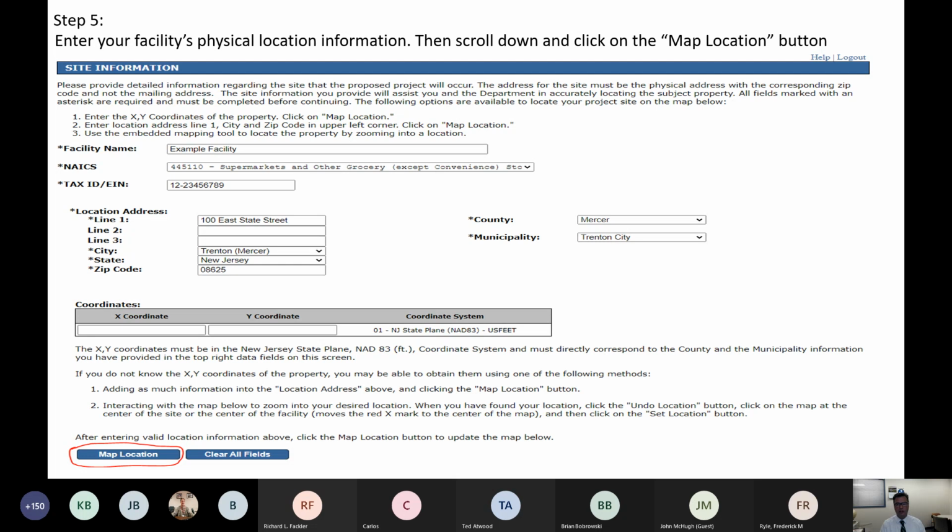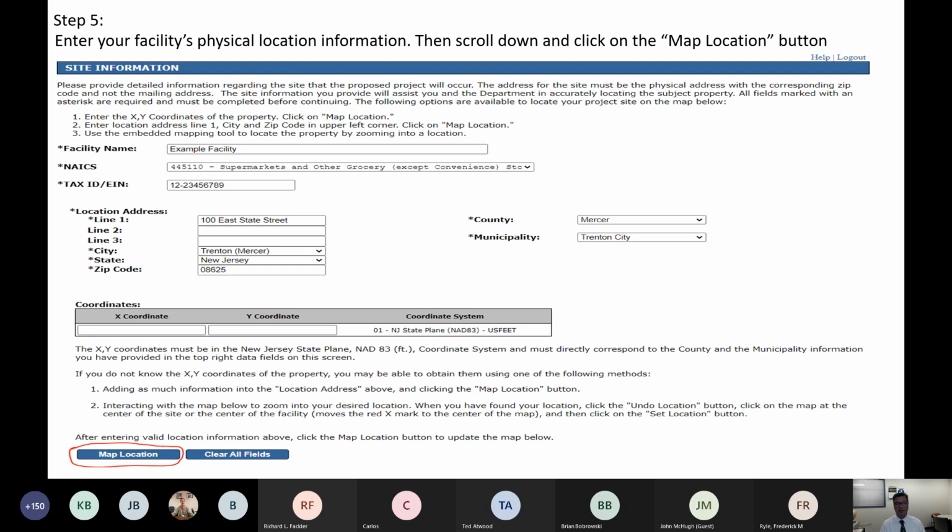One thing I want to point out with the physical location, for the mapping portion of this: in New Jersey, there are a lot of local names for towns, and there are mailing addresses that don't necessarily match the facility location. Some people may have had this problem where, when you go to the mapping section, which we're going to get to, the map doesn't map it out right.